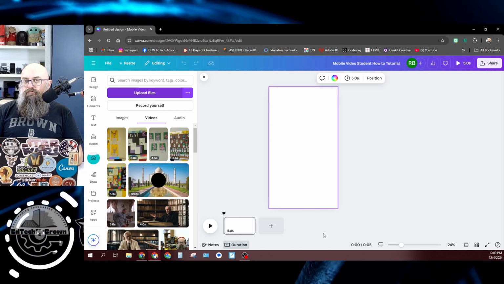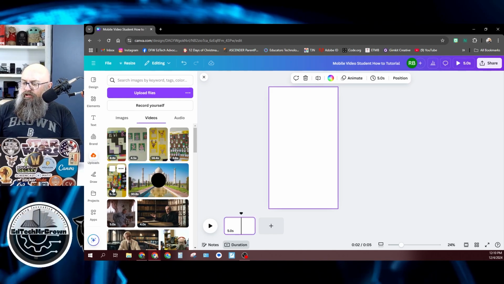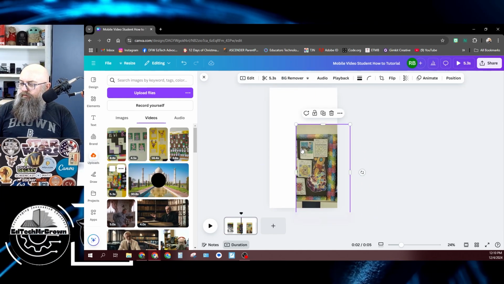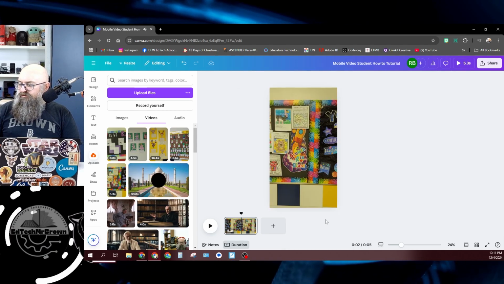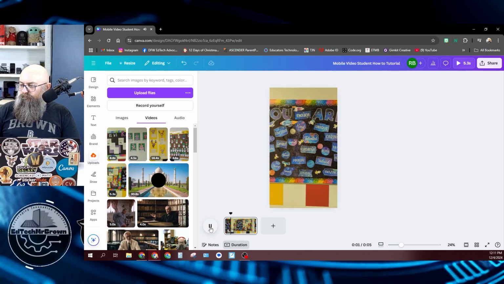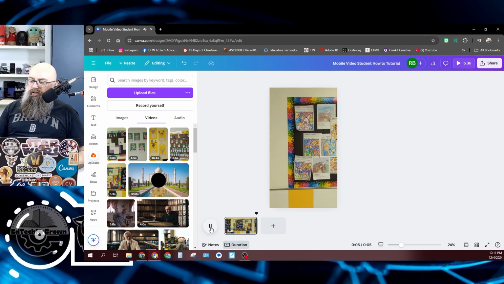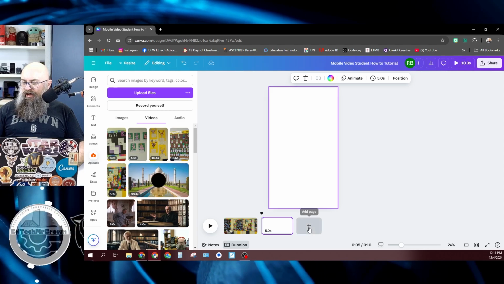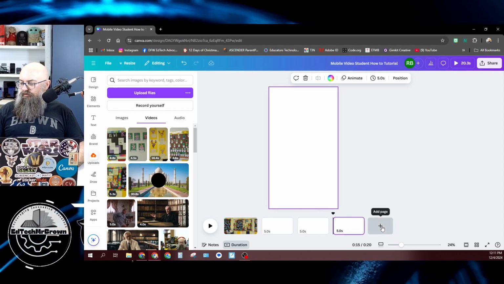And the next thing we're going to do is string all of these together. I'm going to take my first video and pop it over here onto the slide, right click on it and set it as the background. That way it fills it in all the way. So we're taking a look at some work hanging up in the hallway. So I need to add all 5 of my segments. So I'm going to add 5 little pages on here.